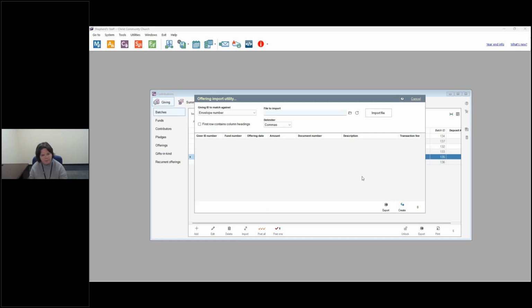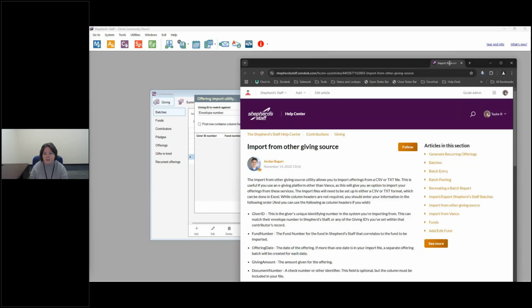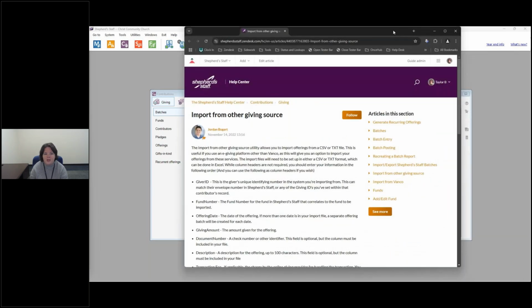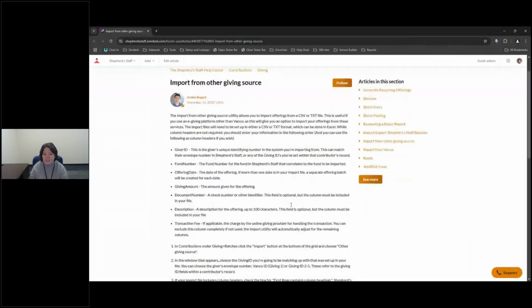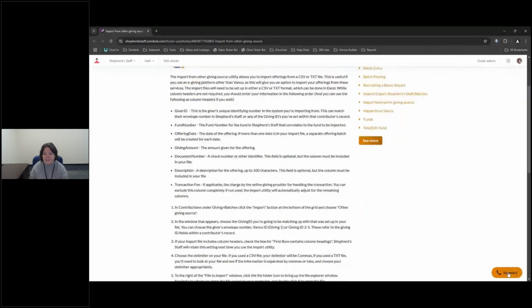All of those steps are available by clicking on this question mark button here. It will open up in whatever your default browser is, and it will let you know exactly what it is that you need. If you have any questions, you can certainly ask us here in support, and we can help troubleshoot with you.